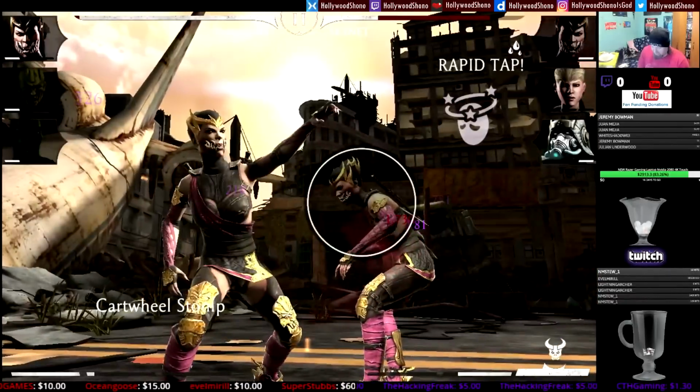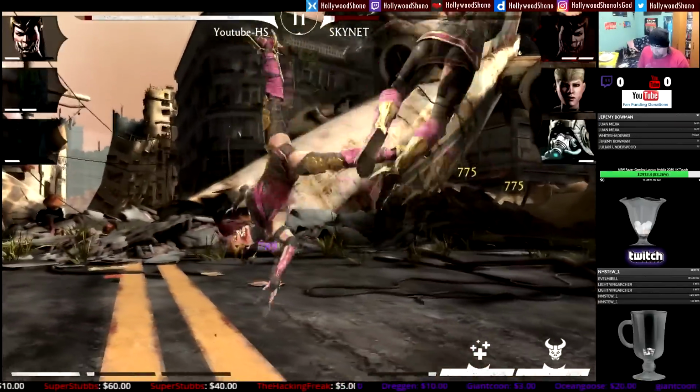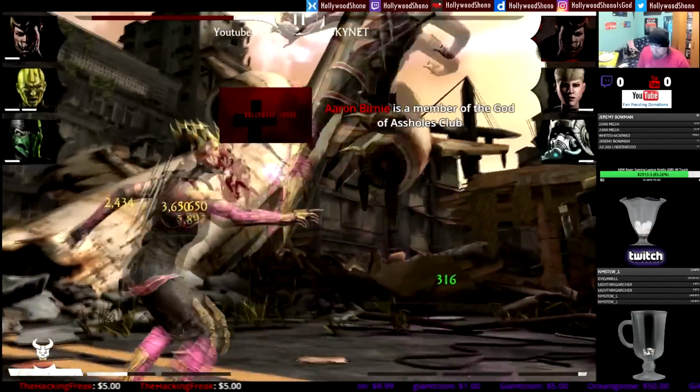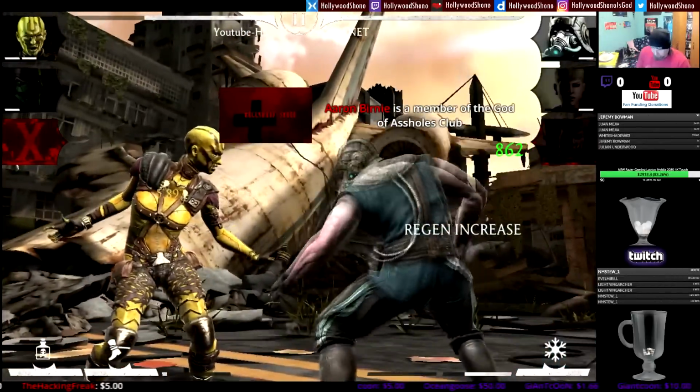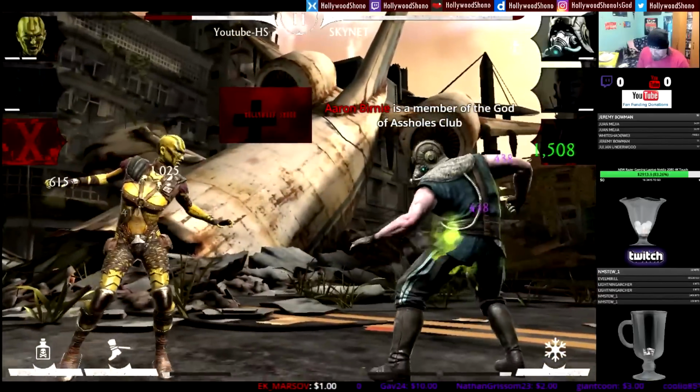There you can see the Cartwheel Stomp. Ravenous Mileena should go down. We're pretty close to it. She is at 2 bars. So she's going to go off the Teledrop. That's really bad. Right, so there's the Frostbolt from Sub-Zero. So now we're in a little bit of dire straits.